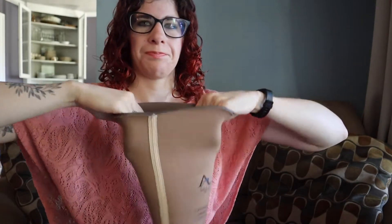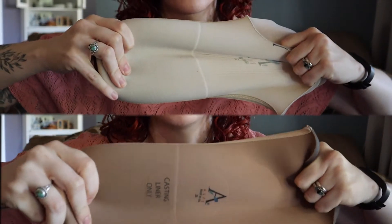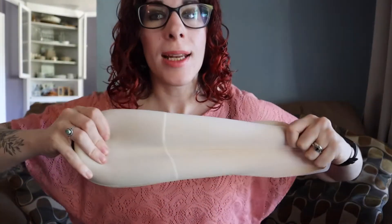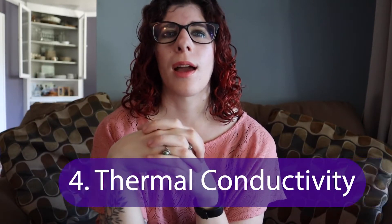This is their high-density gel liner, which works well for active patients, but we use it for a lot of our patients — it does a good job of supporting loose distal tissue. They also have a general purpose liner that is not as dense, so it's less firm and has more stretch both vertically and circumferentially. There are also a couple of liners that have a cooling matrix to reduce heat, which we'll cover in a future video.